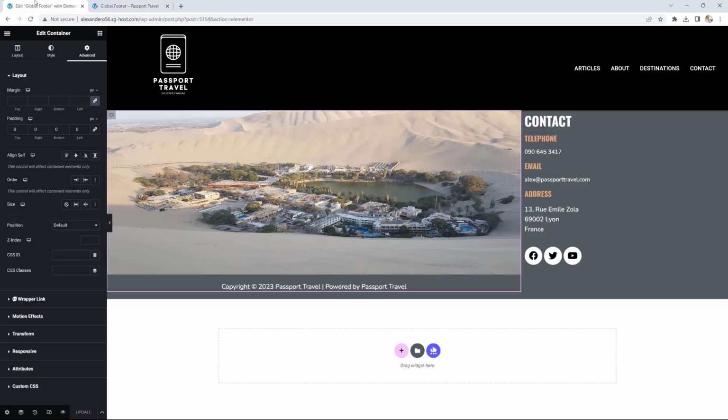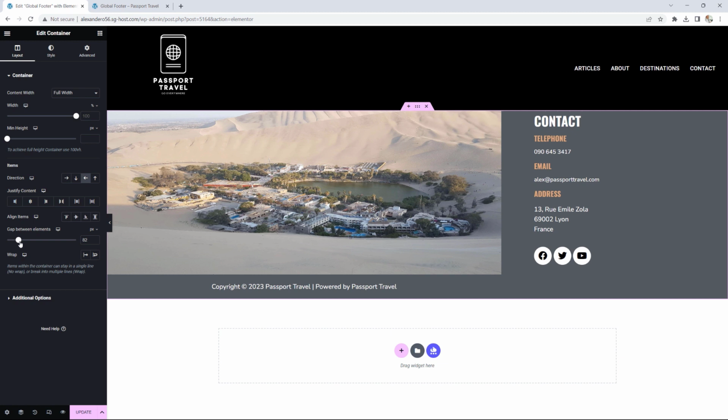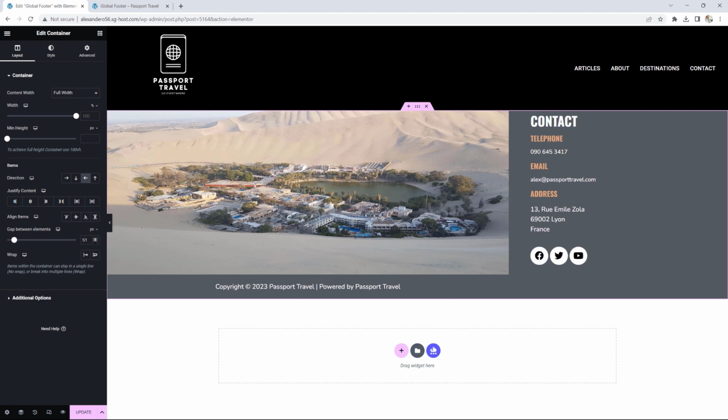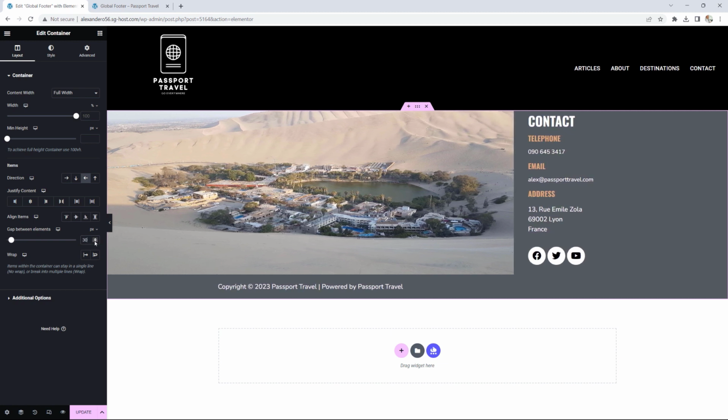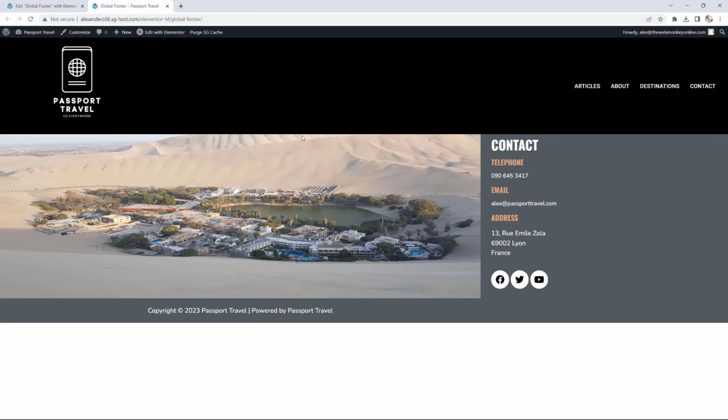So the last thing we're going to do is we're going to go back to the container itself and then go to layout, and then here where you have gap between elements, let's go with about 20 pixels, something not too big. I think 20 should be just fine. Let's update. And now if we go back in here and refresh, there you go. So now we have some breathing space between the image and the text.